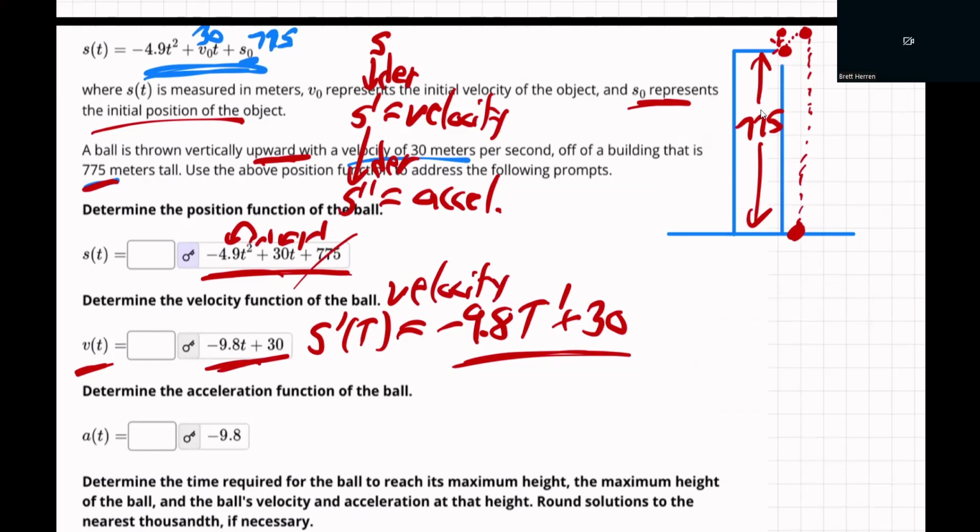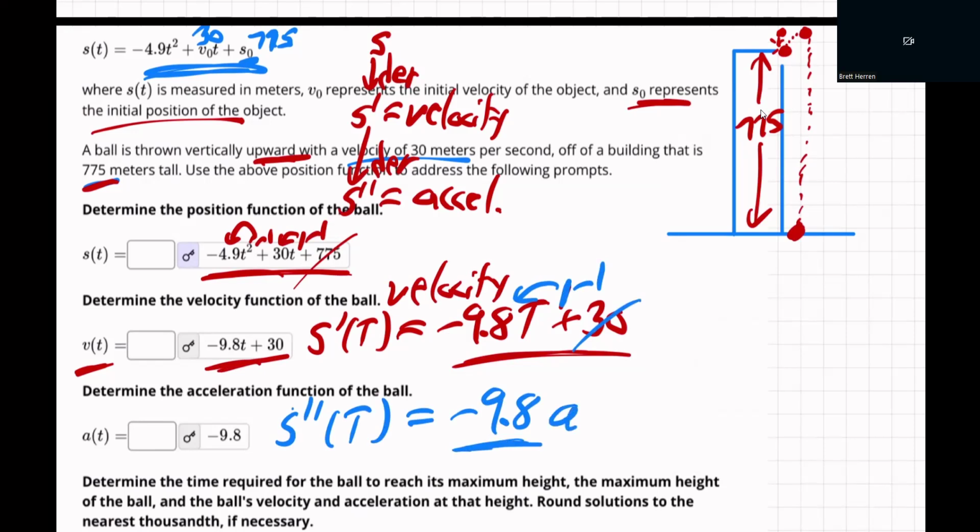And now acceleration is another derivative. So this 1 power multiplies down, minus 9.8, subtract 1, it's gone. 0 to 30 is just 0. There it is, that's the acceleration, minus 9.8. And by the way, that really is the acceleration on planet Earth due to gravity. It's minus because it's pulling everything down, 9.8 meters per second squared. You take physics, you'll learn that is the gravity.